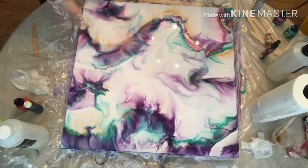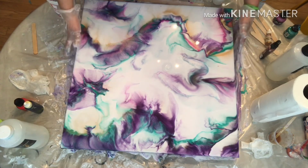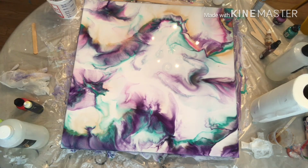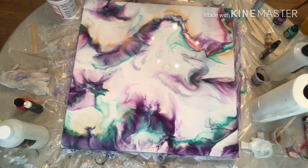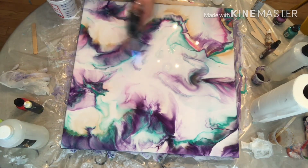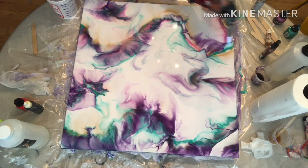So pretty much I'm done. I'm going to keep my eye on it for a while, for bubbles, what have you. Less is more a lot of times with resin or acrylic painting. And I have had to learn over the years that, for me at least, I always want to do something else, or I really want to get rid of this, but I don't, because a lot of times the resin will be your friend. It will move and morph in a way that just happens to work if you let it do its thing. You give it its initial manipulation, and then let the resin be the resin.